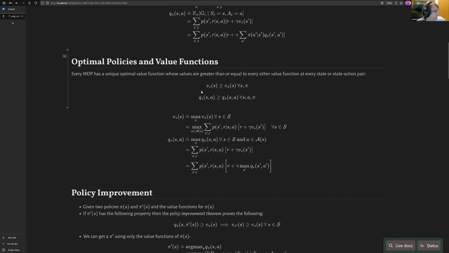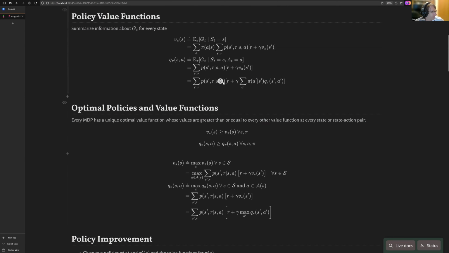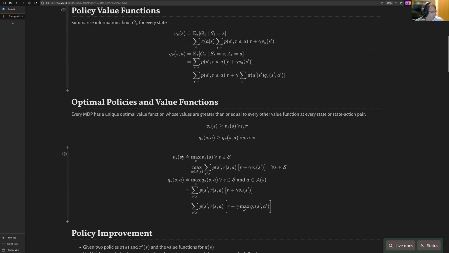The optimal value function has this special property where, first we made a very vague statement, which is we would like to find a value function such that its state values are higher than the state values of any policy in the entire policy space.